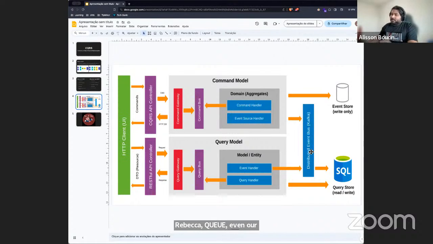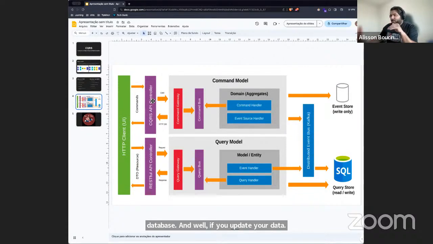And this will send your data, and your data will be processed and saved on your read database, and you will read the data from this database, just the main database. And if you update your data, the process is the same.